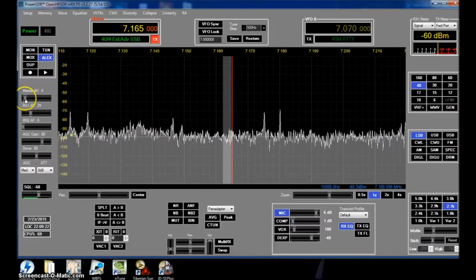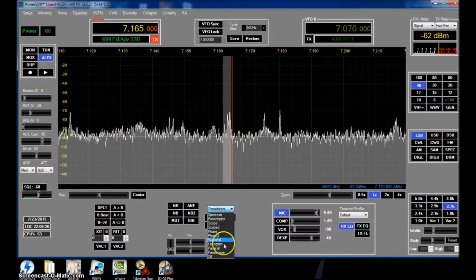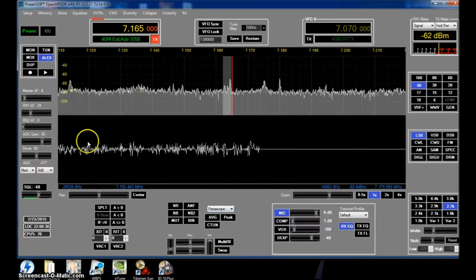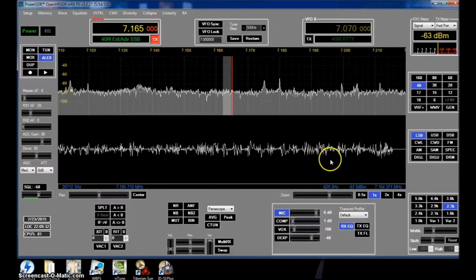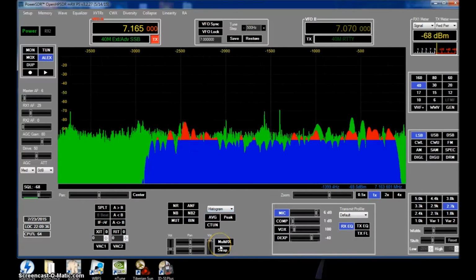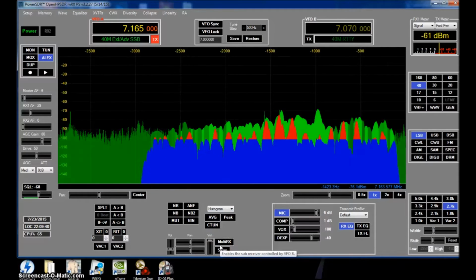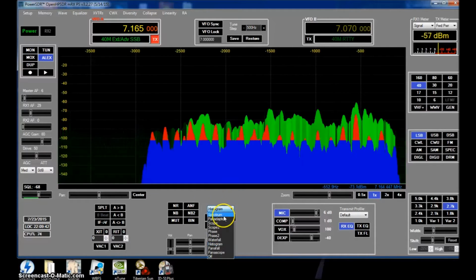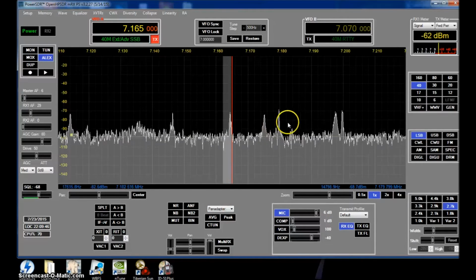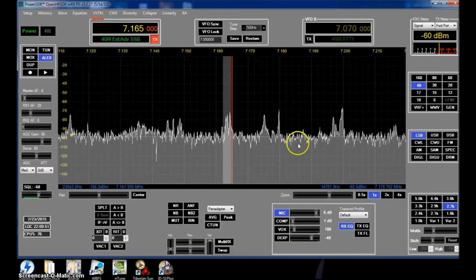Now if I wanted to see that on a different chart here, I can go to, say, Panoscope. Now I can see the pan adapter and the scope here, if that's useful for you. I can go to histogram. Now I don't particularly use histogram and stuff like that, so I keep it simple. I just go to spectrum, pan adapter here, and I can see the peaks up here, and the noise level would be the green line here.